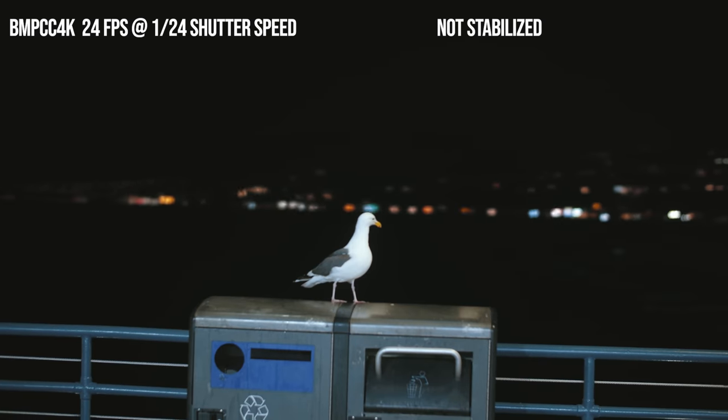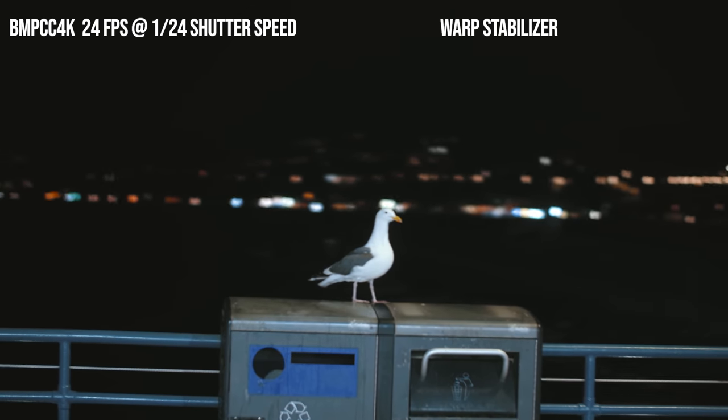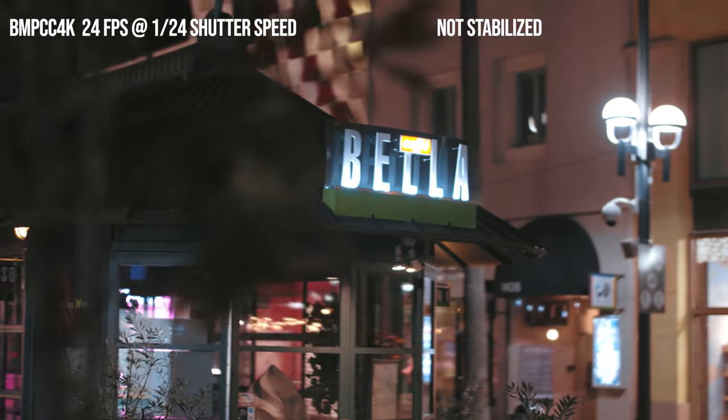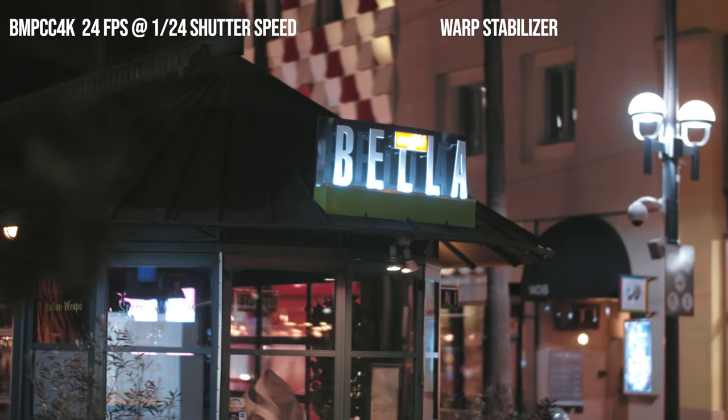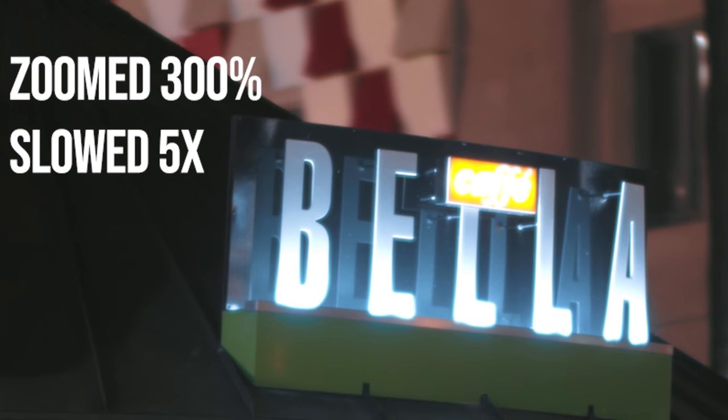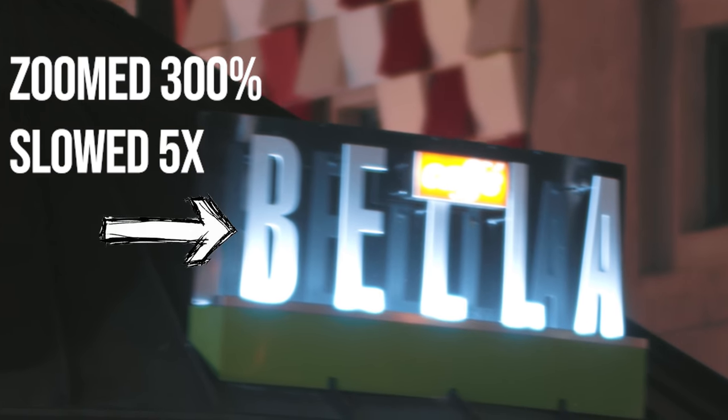Now, before you start shooting everything with a slow shutter speed, there are two more trade-offs you need to know about. If you're warp stabilizing footage shot on a slower shutter speed, you'll notice slightly more blurring if you hit a big bump. This blurring does happen on normal footage from time to time, but I noticed it was a little more pronounced with several of these shots. The warp stabilizer works as expected, but because everything now looks smooth, that blur is noticeable.